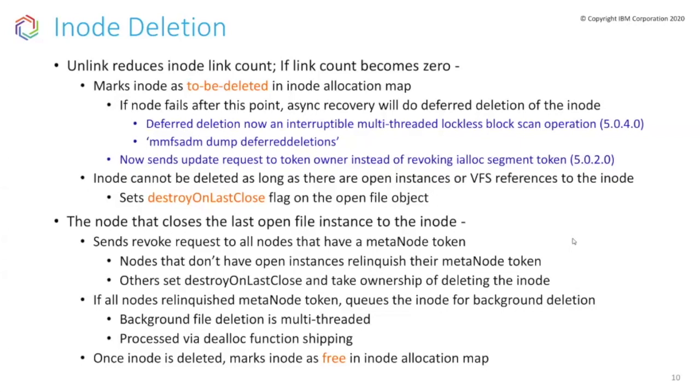Otherwise, there is an inode that is not visible in the namespace, but it is taking up space and is not reachable. So we need to do that cleanup. We don't want to scan every inode in the file system to look for inodes which have 0 link counts and are not deleted yet. Rather, we look into the Inode Allocation Map and check the to be deleted bit state, and if it is set, we know this inode needs some processing. We don't directly go and delete the inode right then, because we still have to check: does this inode still have memory references in some other nodes in the cluster? Once we determine there are no more references, only then we move to the next step.